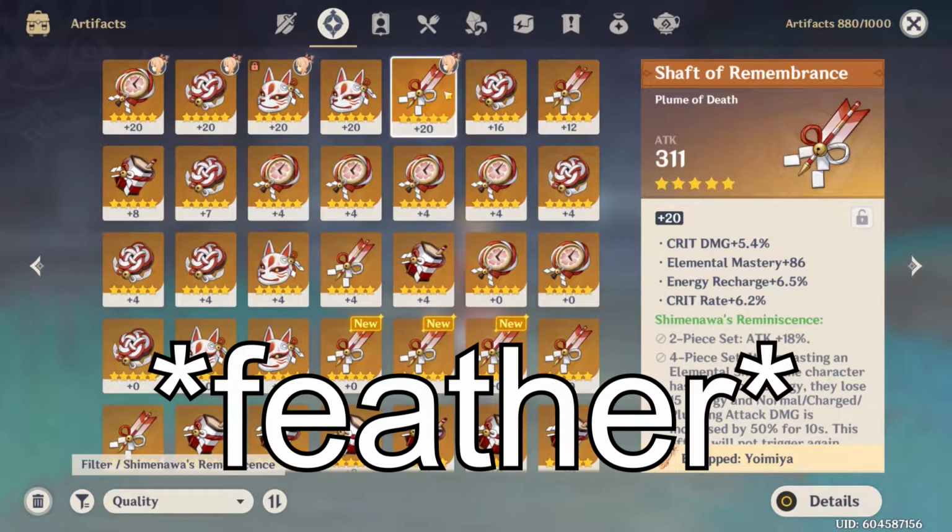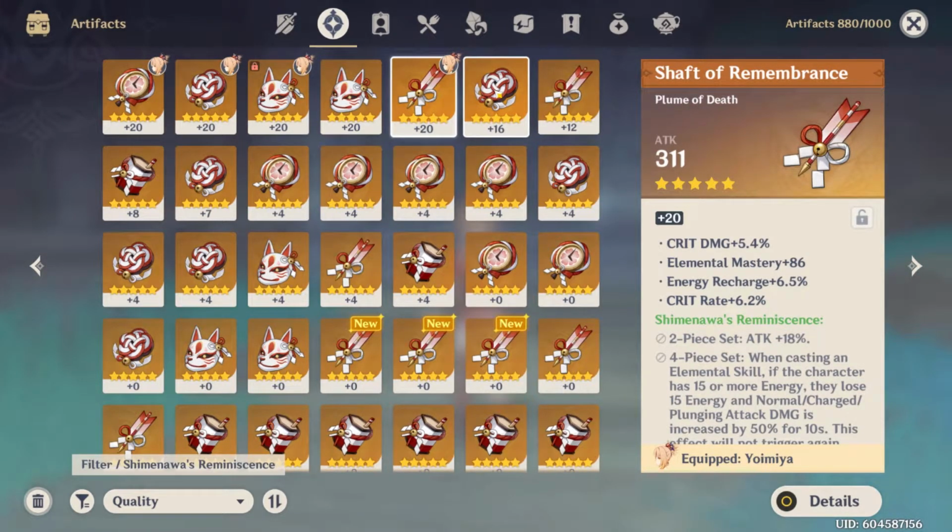Here's my Flower. It rolled into Elemental Mastery a lot, which I'd rather have it roll into something like crit rate or crit damage.